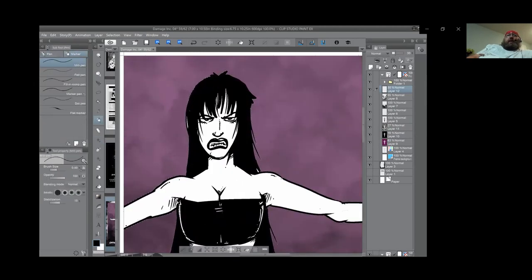I try to layer things up in as many different places as I can, and then use the opacity and use deleting them to try to manipulate where things are focused and trying to manipulate the way light goes through an image.